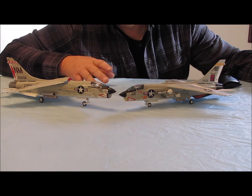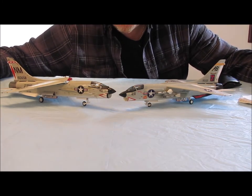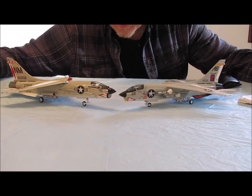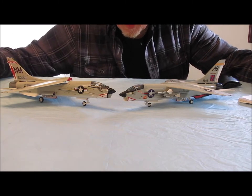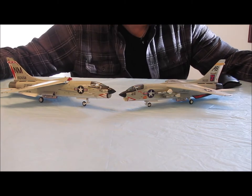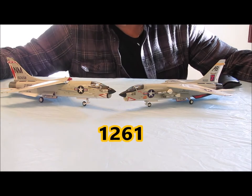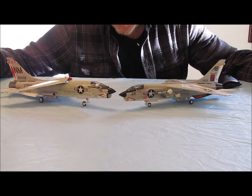It was known as the last of the gunfighters. The reason for that was this is the last aircraft purposely built with machine guns installed as a primary weapon. Later on, we got into Gatling Guns — a gun that actually rotates with six barrels — something they learned after Vietnam: the guns actually really did work. There were 1,261 F-8s that were built, including the early F-8As all the way through the last production.